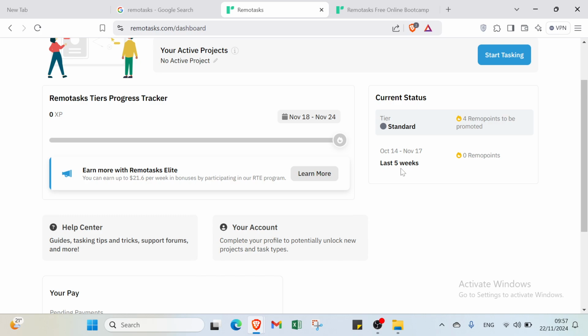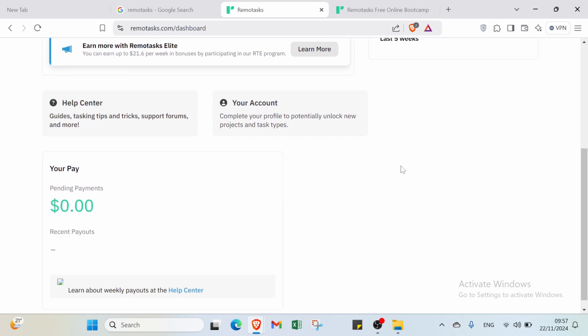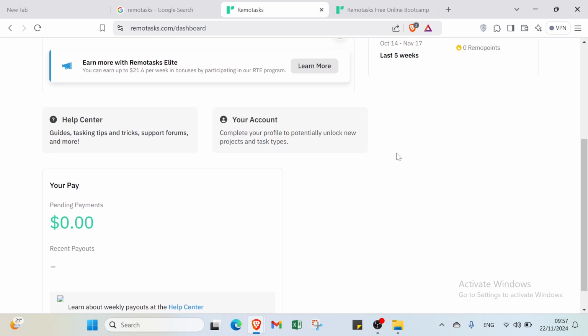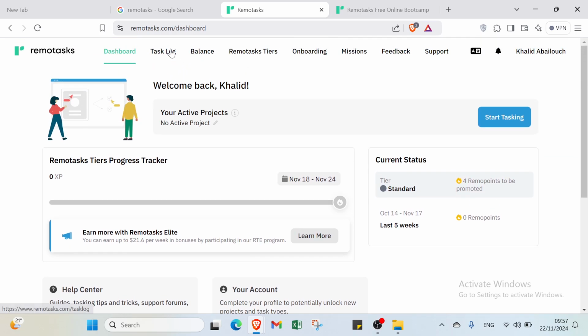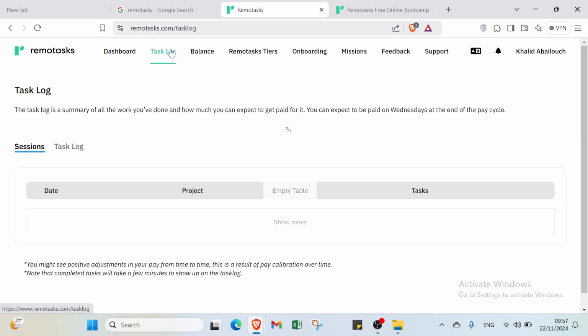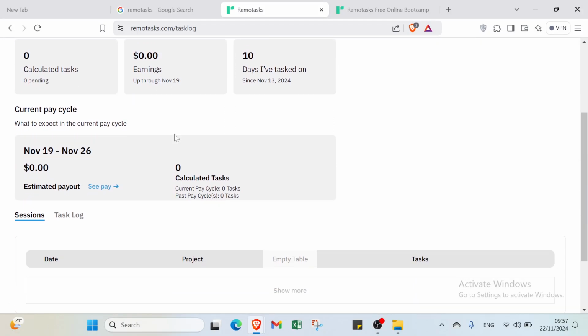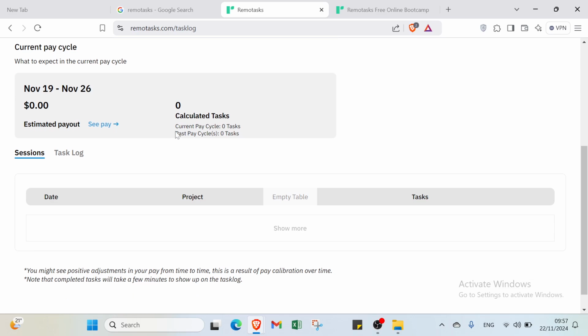So after signing up for Remotasks, you just start by completing the necessary training for the tasks you want to do. The training helps you learn how to complete tasks like image labeling or transcription correctly. Once trained, you can start selecting tasks from the platform and working on them at your own pace. Each task you complete earns you money, and the more accurate you work, the better tasks you will have access to. You can work whenever it fits your schedule. Just keep checking for new tasks and start earning.